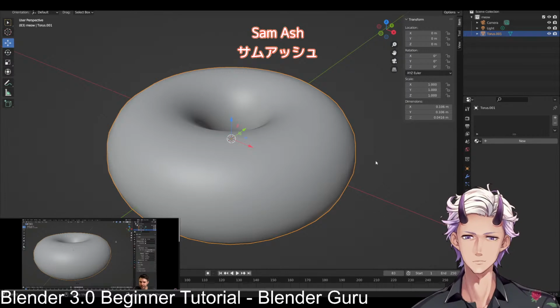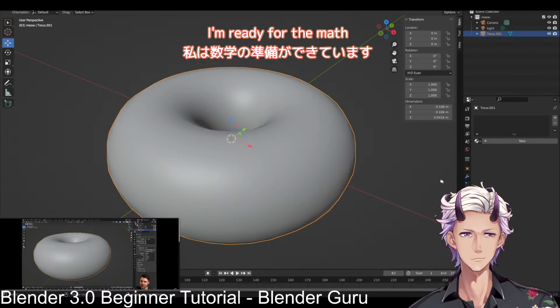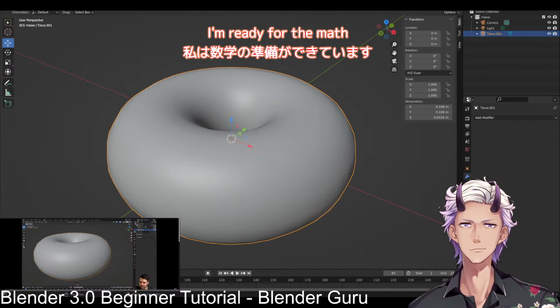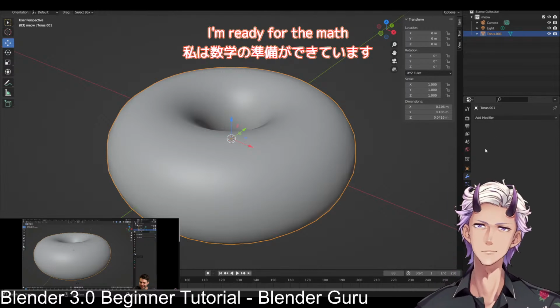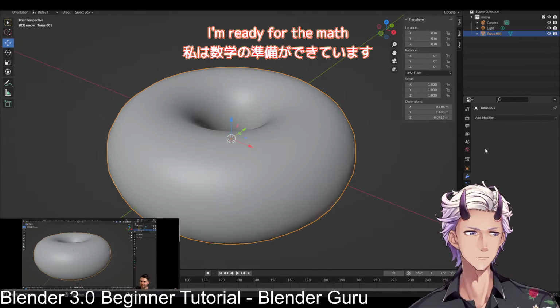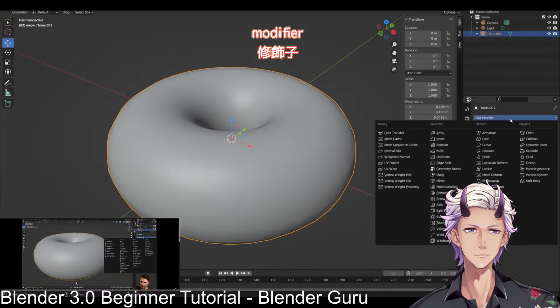There are many ways to do it, but the way we do it in Blender is by adding a modifier. So we click this little wrench. Or is it a spanner? It's been a while since I got my hands dirty. Anyways, it's the modifier panel over here, and then go up and underneath add modifier.